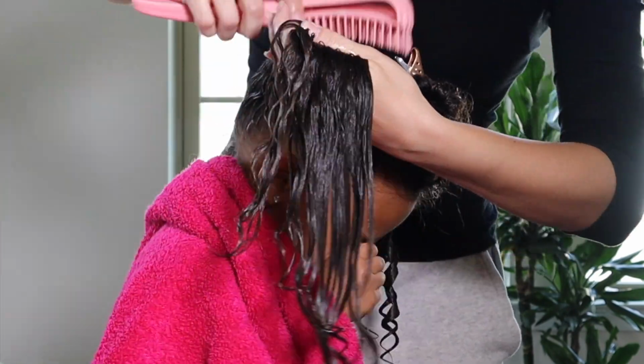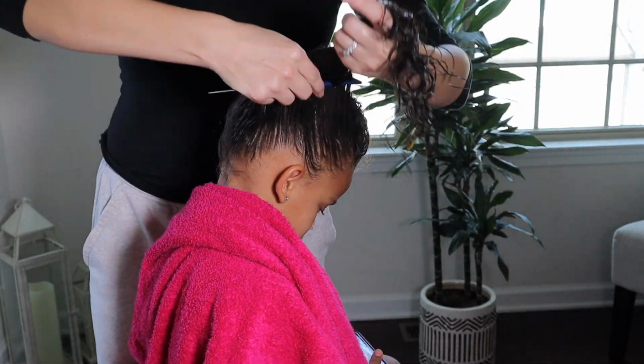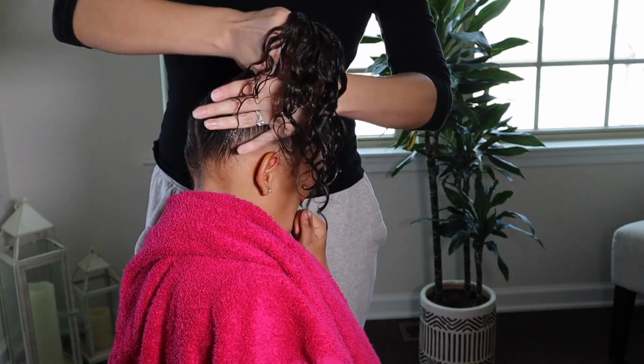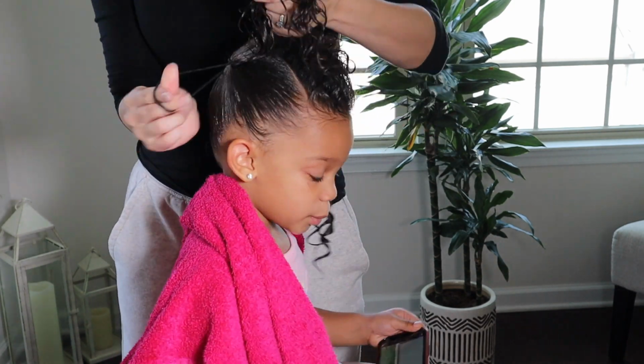Then you'll want to brush it through with a brush that can evenly distribute it throughout all the strands in that section. I use a comb to comb up all the hairs in that section into the ponytail so that they're all nice and tight, and then secure it with a ponytail.